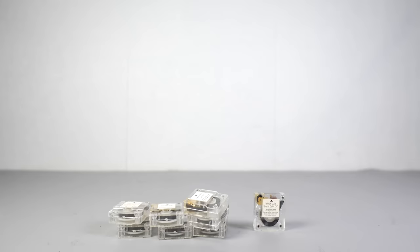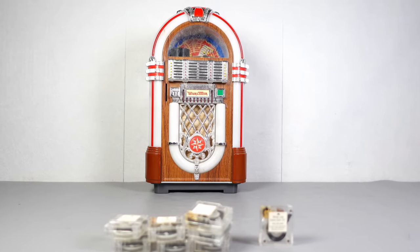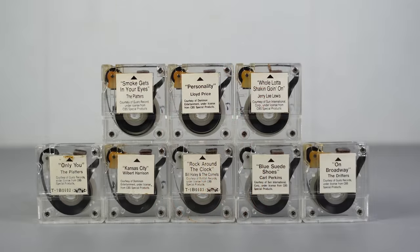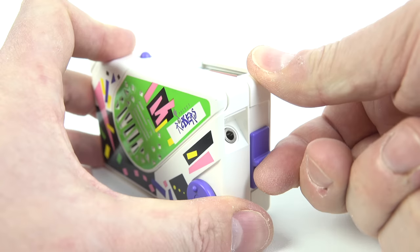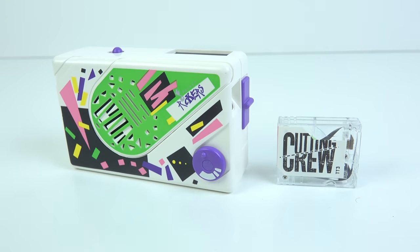And just think — another three years on from now, it'll be the 40th anniversary of this novelty jukebox. Perhaps they'll make a commemorative one. I've got to thank Joseph, who got hold of all these things a few years ago for me in the US. I don't think they've ever sold them over here. But back in 2018, I did feature another tiny music cartridge format: the Pocket Rockers. That one came out a year or so after the Bandai cart.